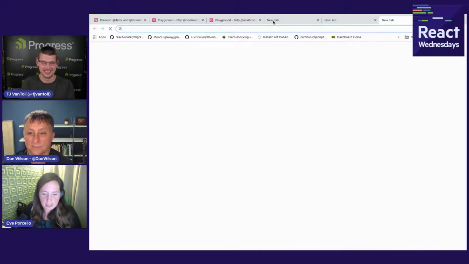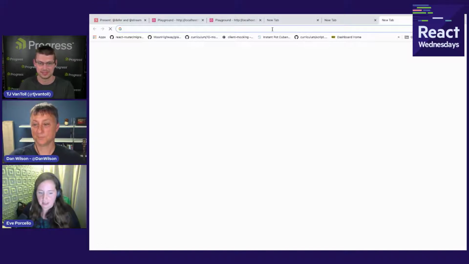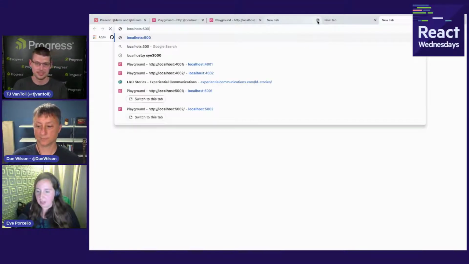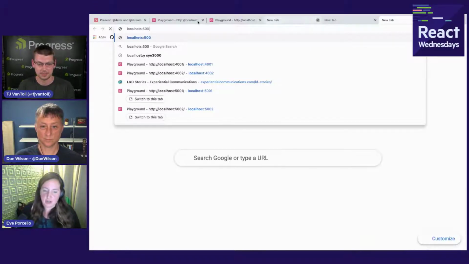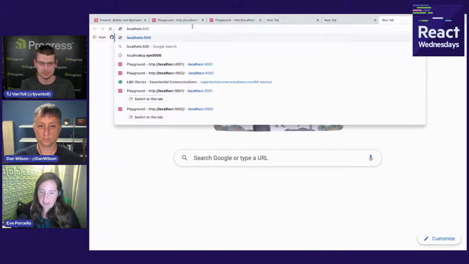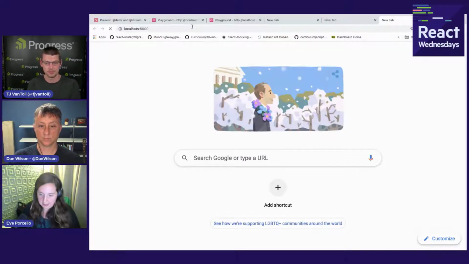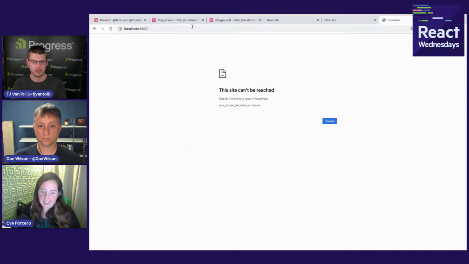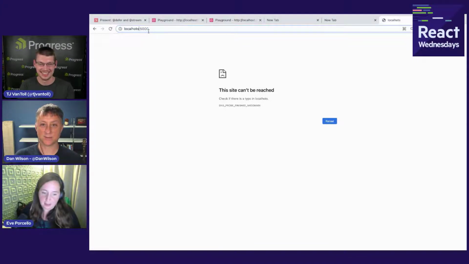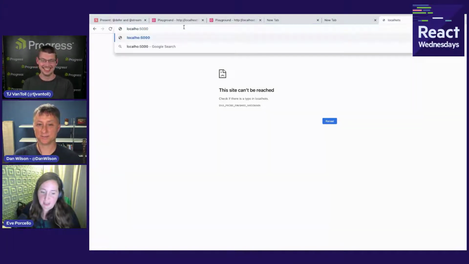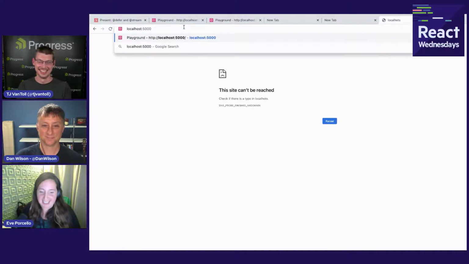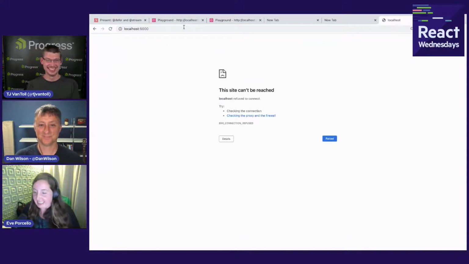So we're going to go ahead and pull up localhost 5000. This is a new computer, but everything is slow. So yeah, the Lyft service is running, the gateway is running here, and it's going to get exciting if I can type localhost correctly.